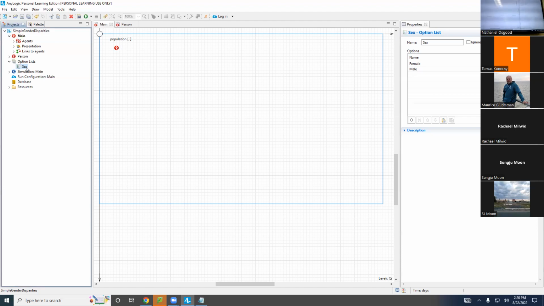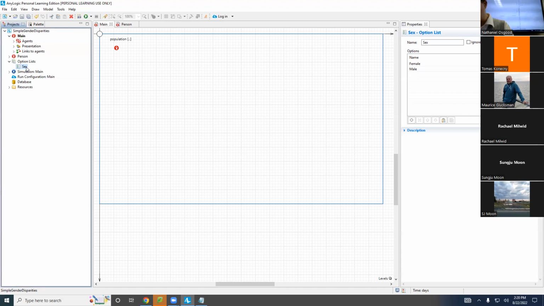Remember, is it 1 for male and 2 for female, or is it 0 and 1? If a stakeholder looks at it and sees a reference, does this equal 0? They don't know which one is meant. It's just easier for you to refer to male and female. So in general, I encourage creating these option lists.